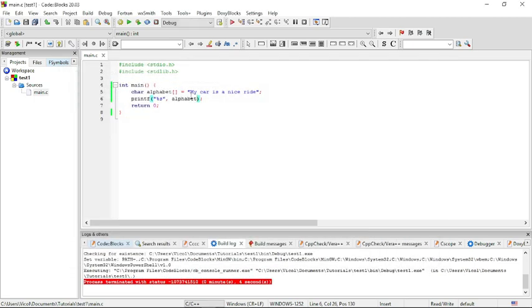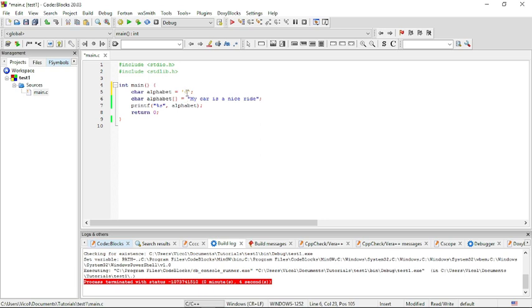So the difference between, let me see, char alphabet equals C, this first one and this second one, is that this is a character variable that is going to store just one character, which is C, and it is in single quotes. The character variable is stored in single quotes, while the string is stored in double quotes.